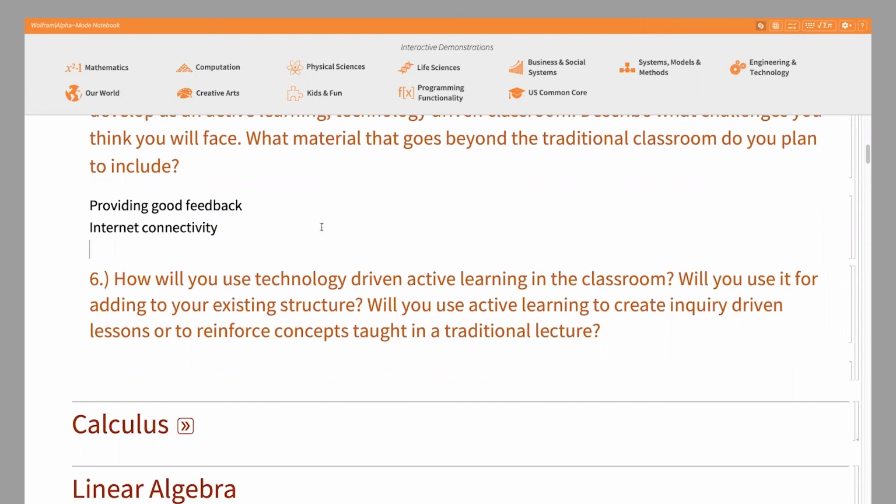So you could take your traditional lecture and supplement it with more interactive activities so that the students, for instance, when they're seeing those equations initially of the linear system, can actually conceptualize and visualize what that actually means. A lot of times you don't get to experience that. And I feel like that's one of the key things of your technology-driven classroom, is that you can not only see the equations, but get to explore what you're talking about there.